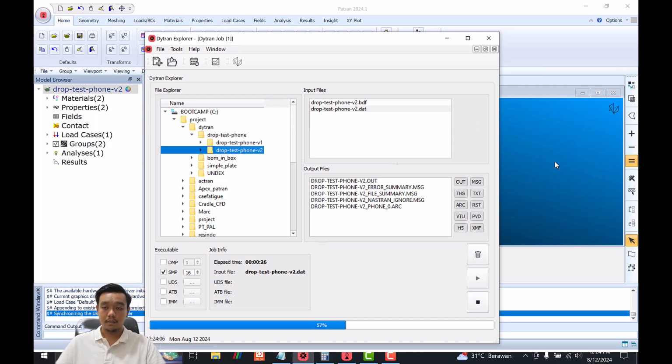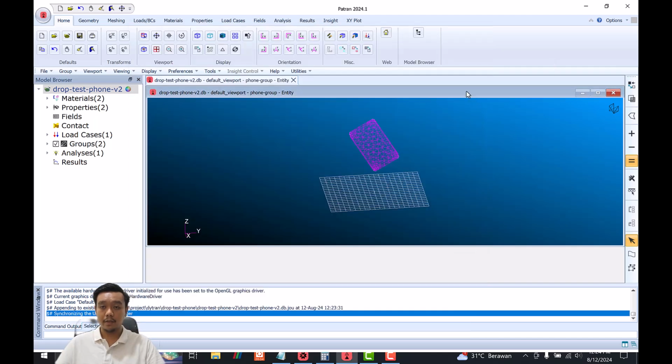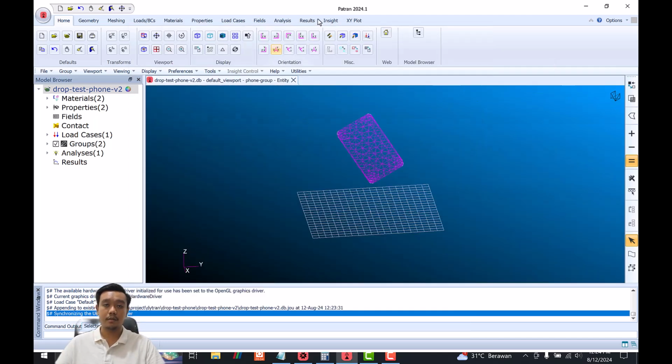And for Dytran, actually you can do the modeling for a shell element or 1D element, so there is always room for simplification to make the simulation faster. And the parallelization capabilities for Dytran are also really good for your complex model.